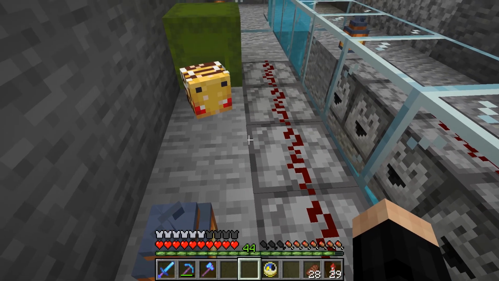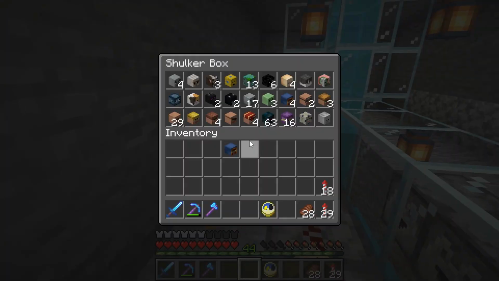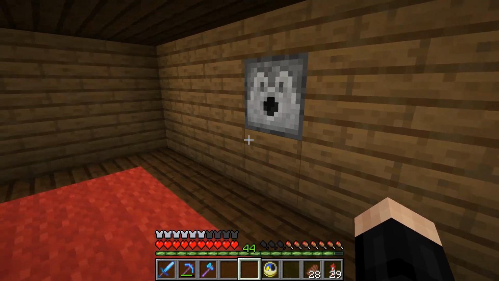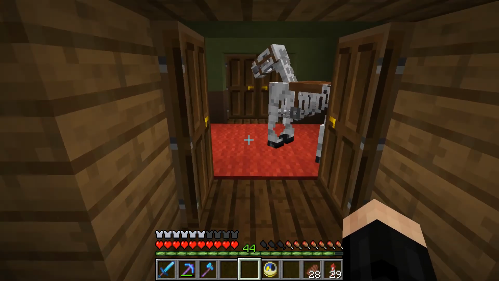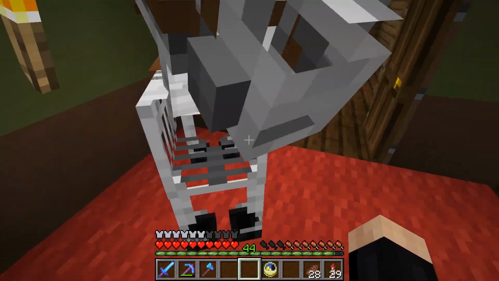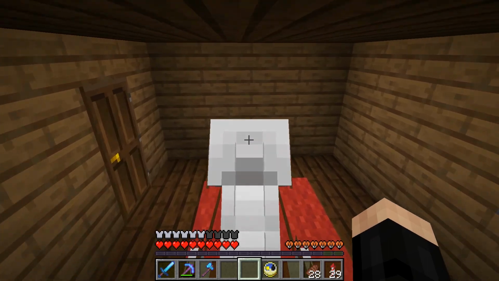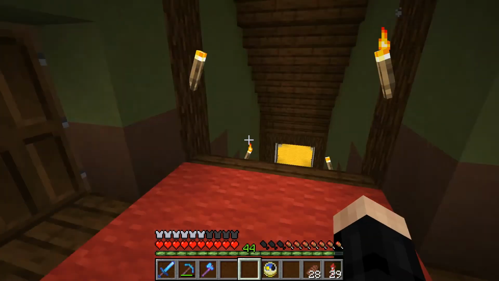I need to put this wandering villager head back. Oh, it's already got one. So that one goes in there. It's fine. The horses... Never mind. I was going to say the horse has been moved in here to stay out of the way, but he escaped. Ouch. There. Never leave doors open.